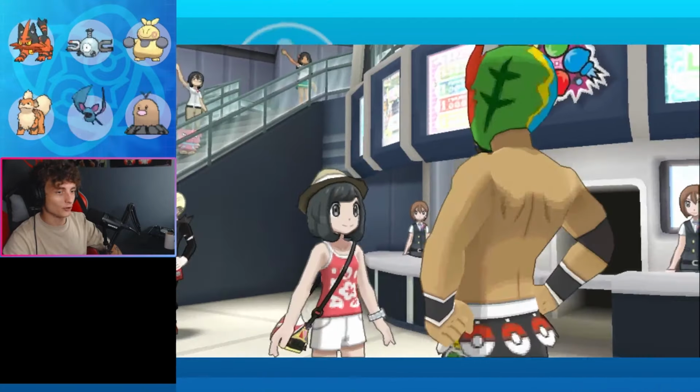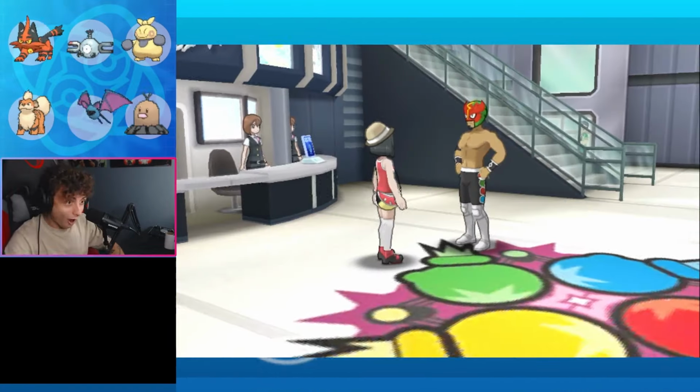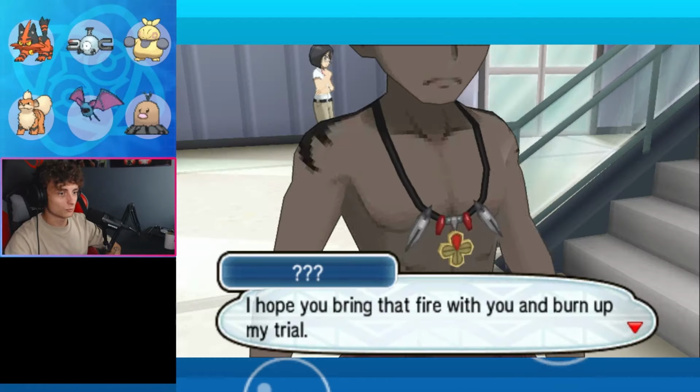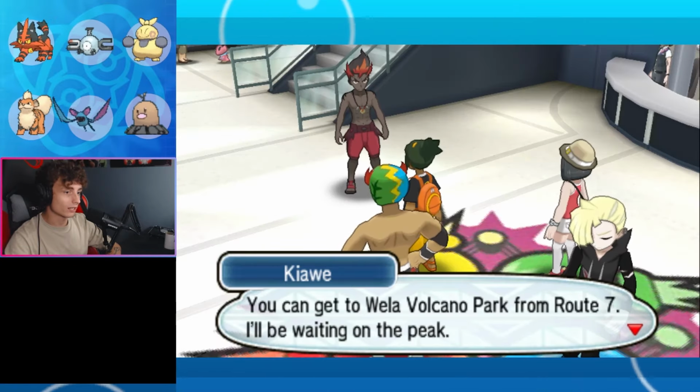Not to toot my own horn, but I've been known to dabble in some Fortnite in the past, so this will be a breeze. Gladion and Hau join in as we go all out against the three of them. We go for the obvious pick, Hau's Dartrix. I guess we all had the same idea because all three of us attacked Dartrix, taking it down in the first turn. As we leave the stage, one of the captains, Captain Kiawe, steps in and tells us that we were on fire during the match.